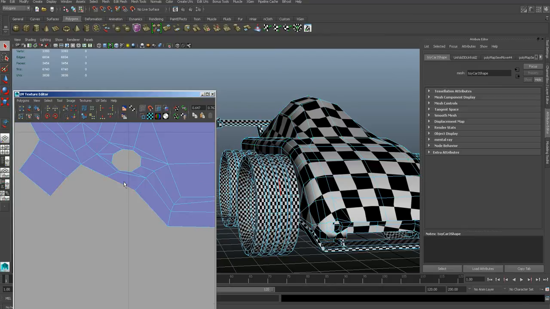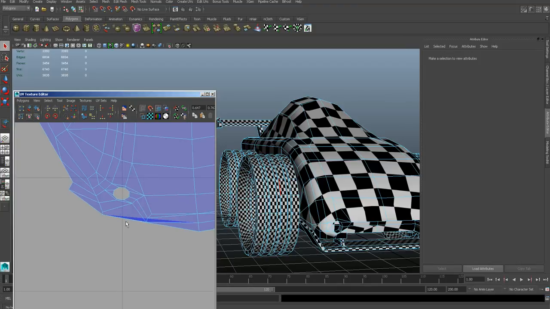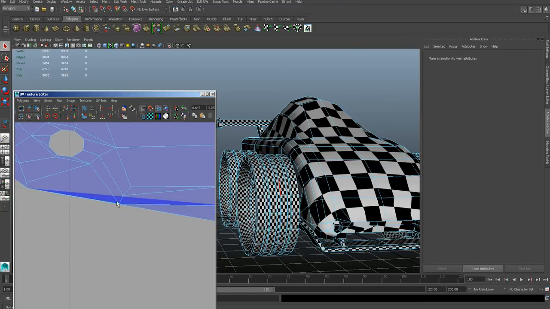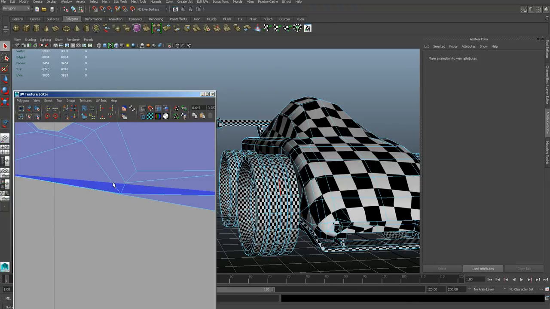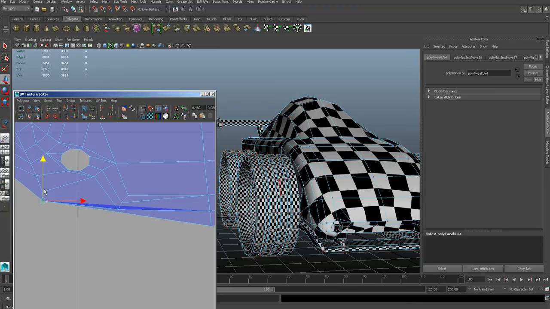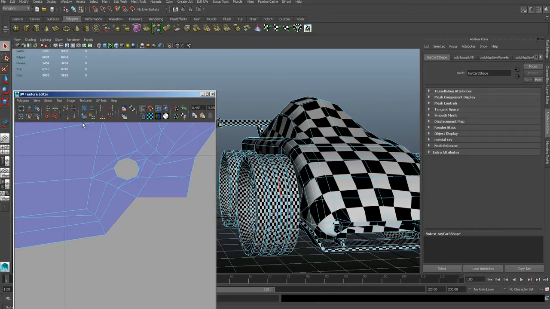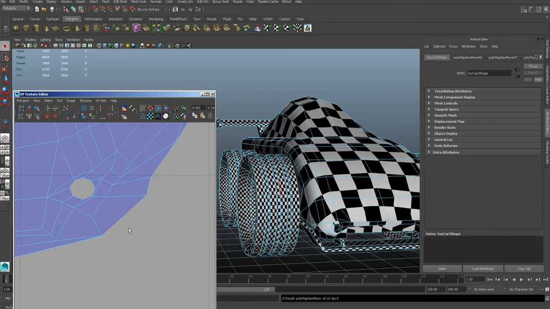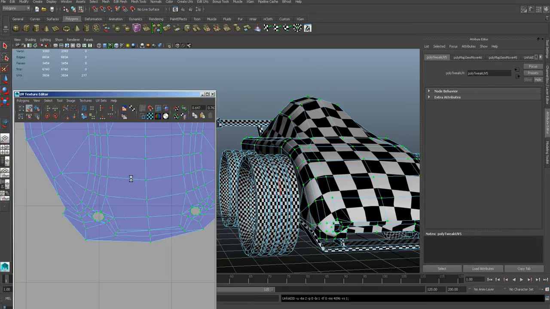Okay, let's see what happens if we press this button here. Oh, that works. Yeah, so when you see this, the color changes because I've got this turned on. That means that there is a form of overlapping. This actual edge that's currently going under a different face, that's bad. You kind of want to avoid it, so I'm going to move this one down to avoid that. I'm going to do the same thing here. Nope, nope, okay. And I'm going to click it again, and I'm just going to hit unfold.